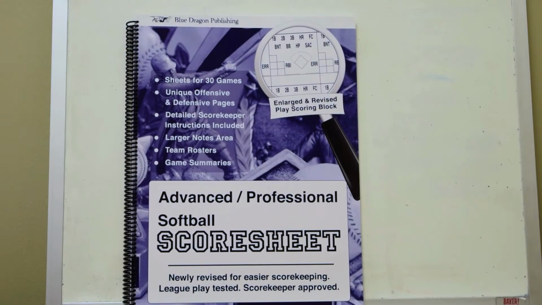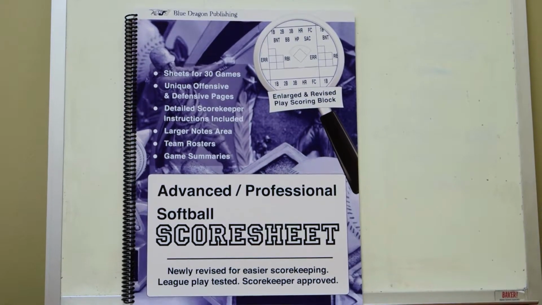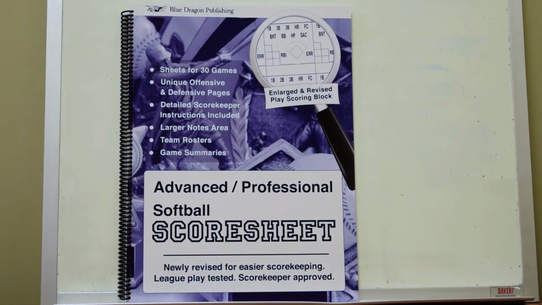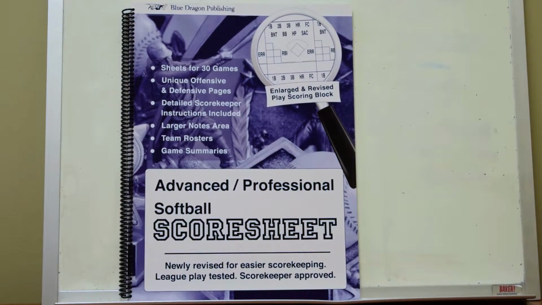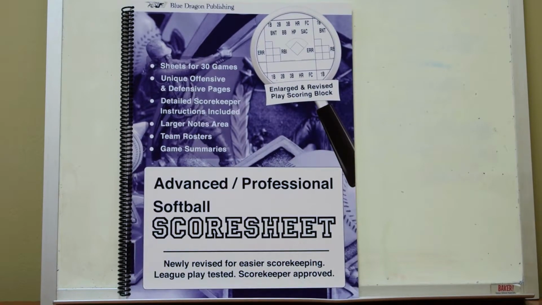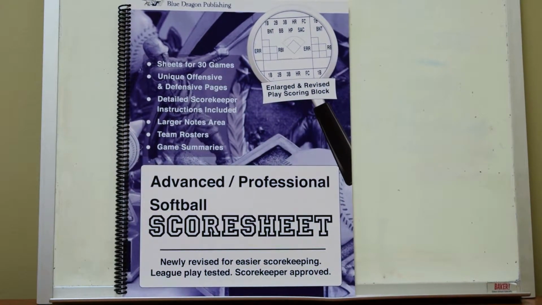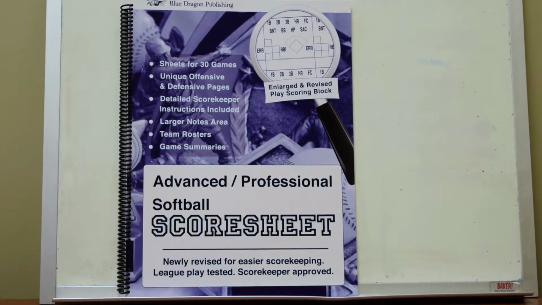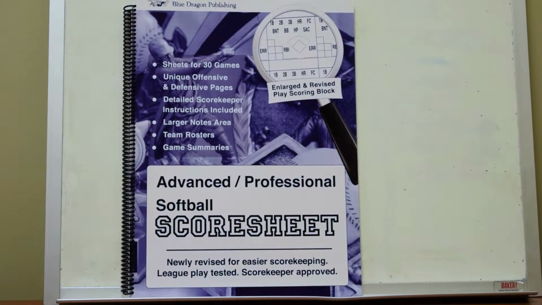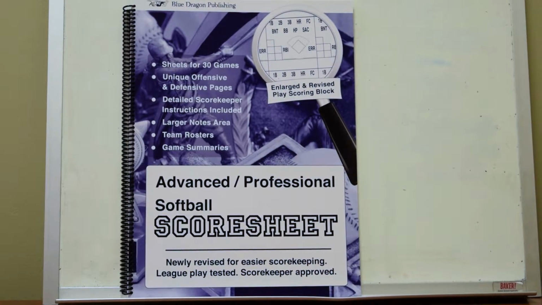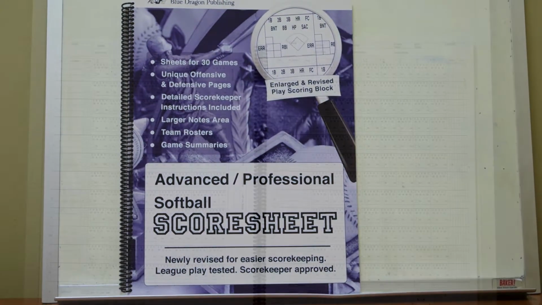Every scorekeeper has their own way of keeping score. We are going to show you some of the basics using the Advanced Softball Scoresheet designed by Dawn Brotherton. Not only is this book larger, unlike most books, it has instructions in the back for new scorekeepers and a worksheet for the coach to prepare various fielding combinations.